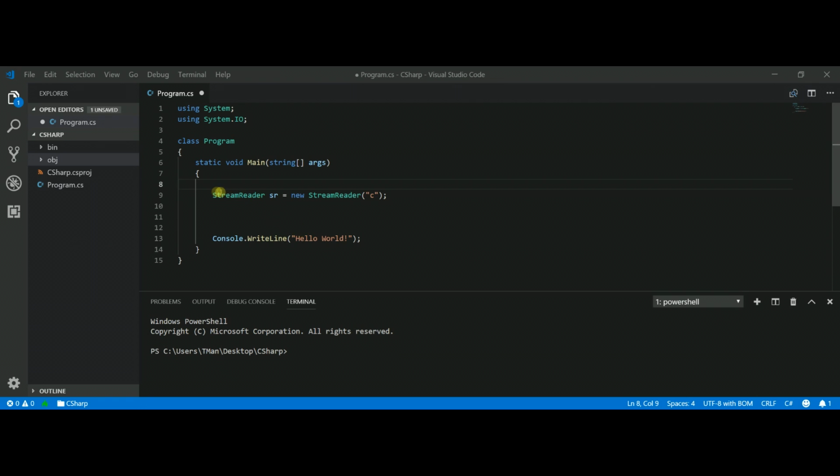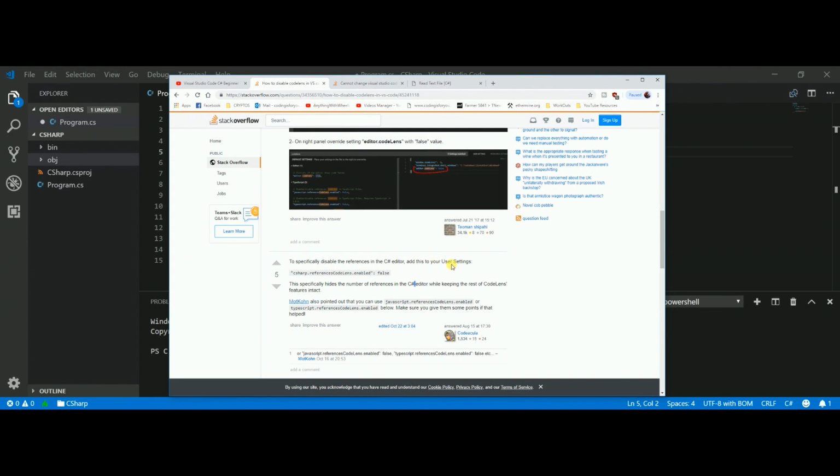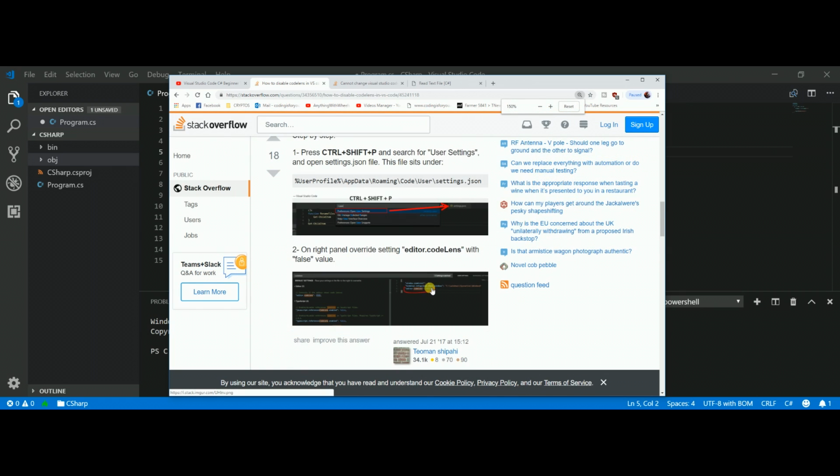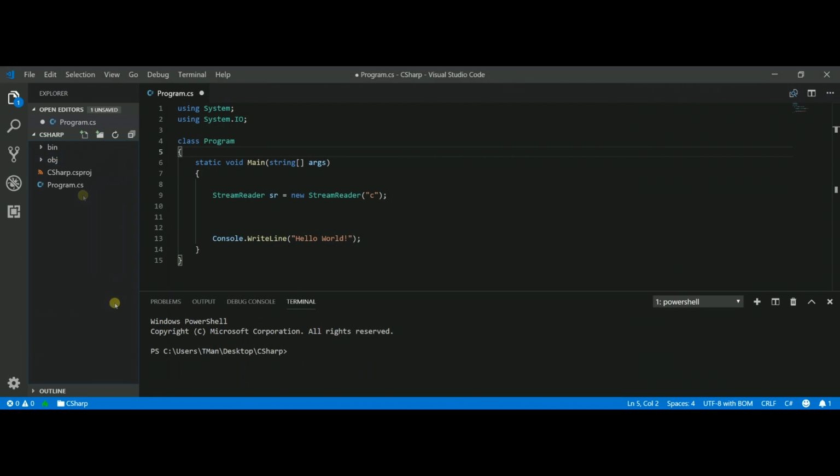Okay, I was able to disable those little squiggly lines and those references that we were talking about, and it took a while, but I found it. So you have to find your user settings JSON file. The JSON file we'll talk about later, but in this case it is a configuration file that tells Visual Studio how to do things. And what we have to do is set this to false. Can you see this code here? It's called a code lens. And we have to set this setting to false. But then I said, well, where do I go? Because normally you have a settings.json file right here, but it was missing.